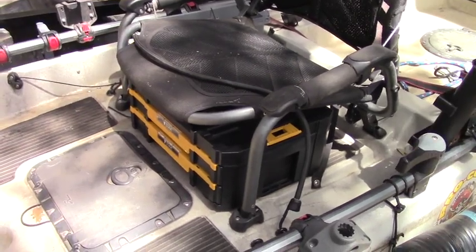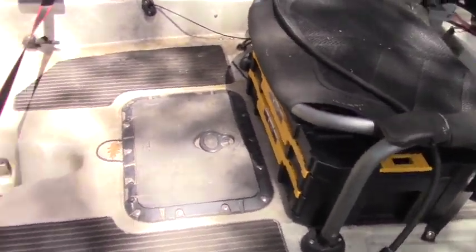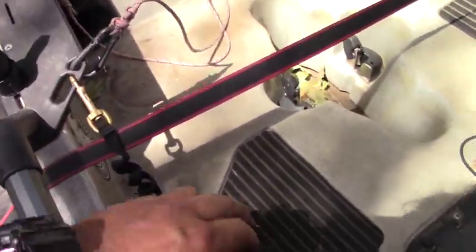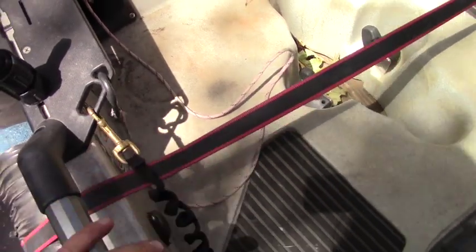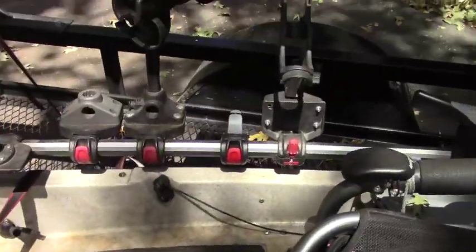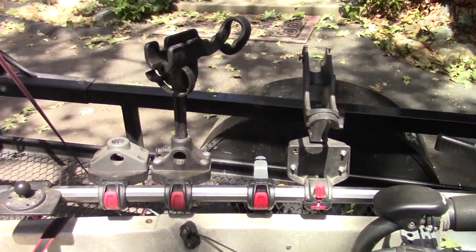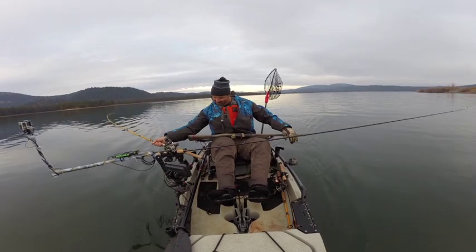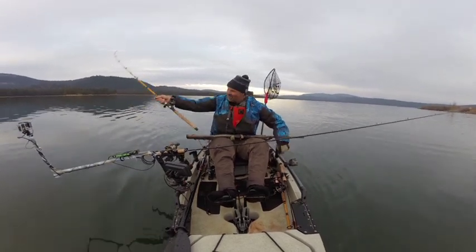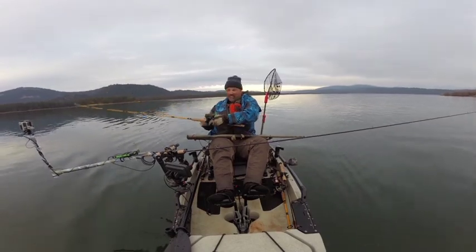Well, I'm back. Excuse that interruption. So we've been talking about the chair, the cockpit. Here are those tethers. This one here is for the net. This one here is for the pedal drive. And there are my 2 rod holders. You've seen these in action plenty of times if you watch the channel. I like one rod coming back across the kayak, one rod going out to the starboard side of the kayak. Allows me to control 2 rods without too much trouble.